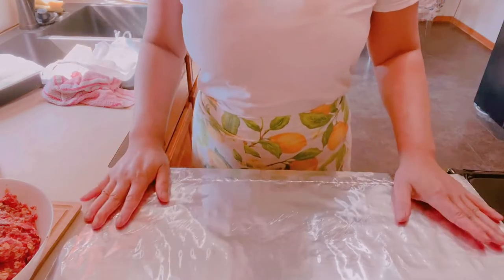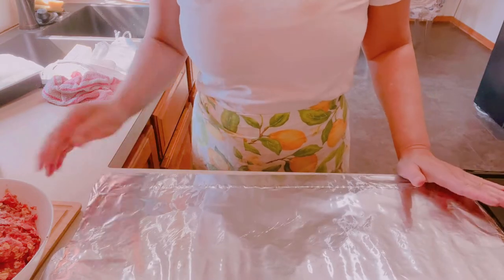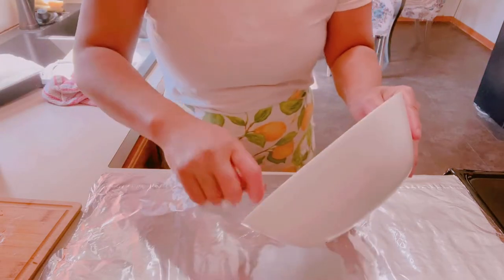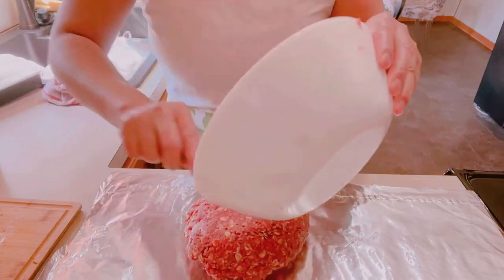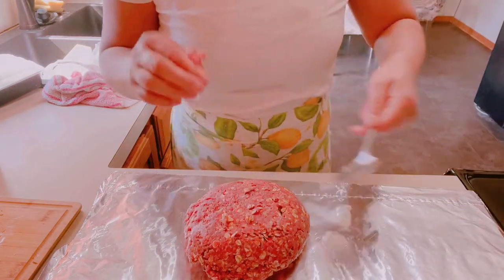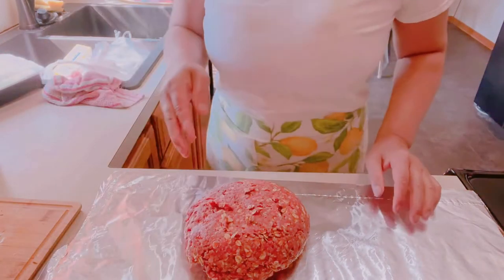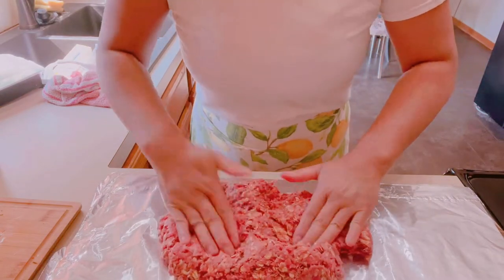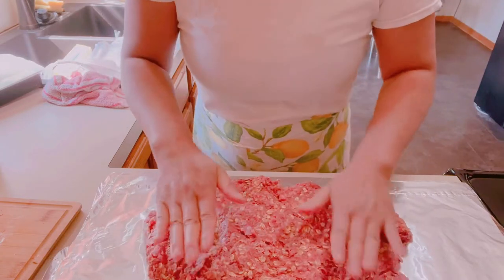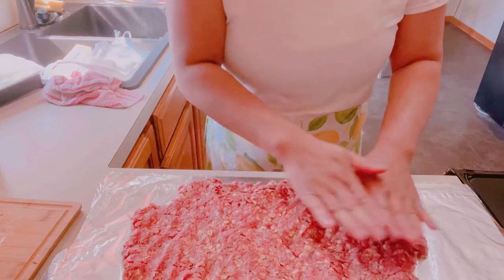Okay guys, so what we're going to do, I have this aluminum foil because this meatloaf, we have to wrap it and bake it. So first thing first, I'm going to remove this. Okay, so we are going to put our meat in aluminum foil. And you know what, I am going to use my hand. My fingernails are really, really short because I like to use my fingers. So I just want you to know it's clean. So we're going to flatten the meat. Make sure it's really even.